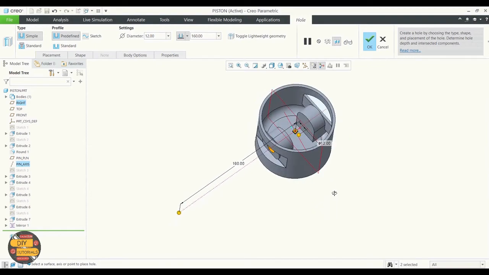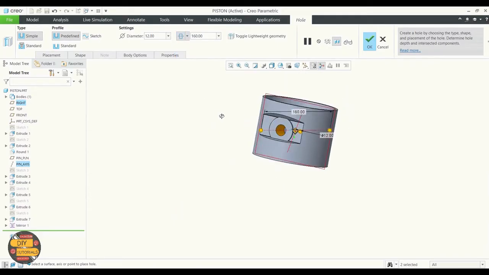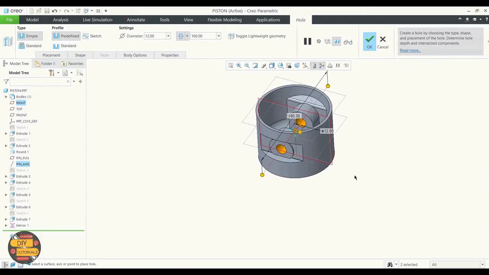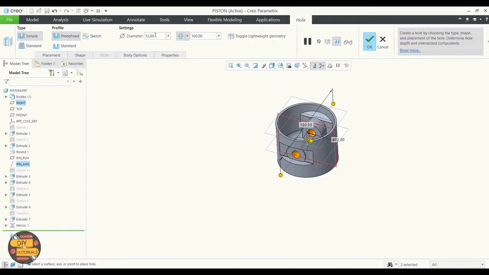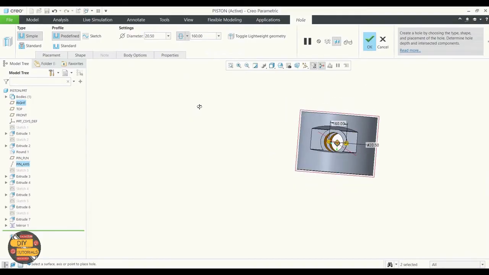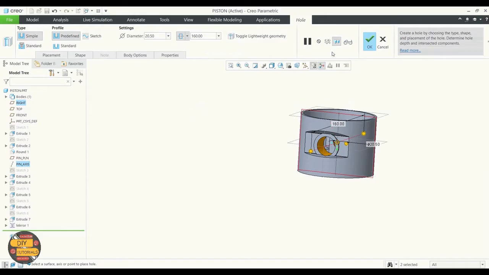Click for both sides. Specify the diameter of the hole. And click OK.